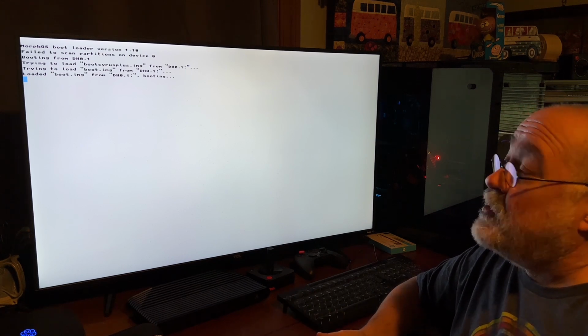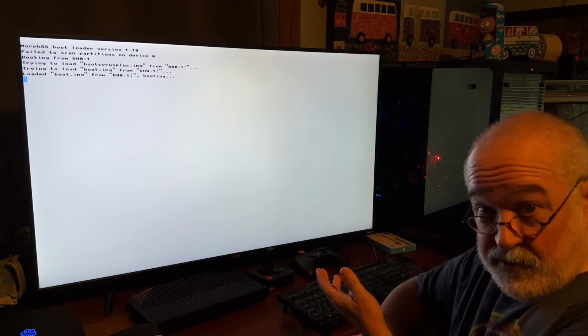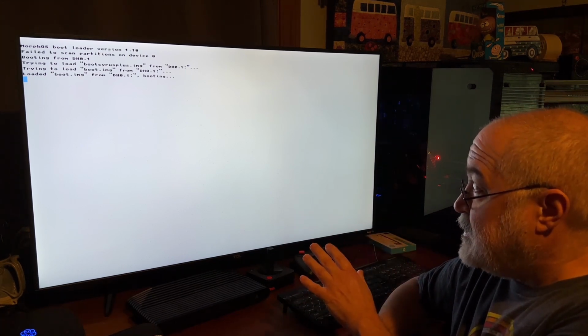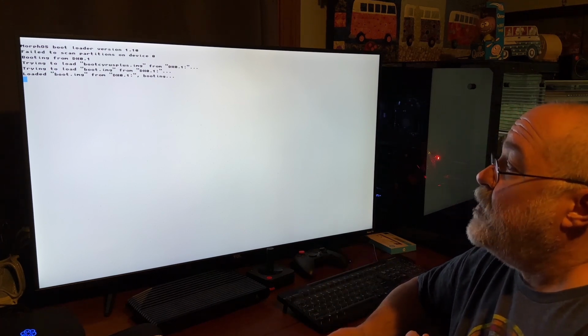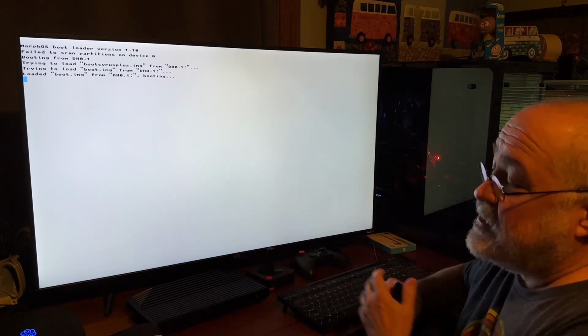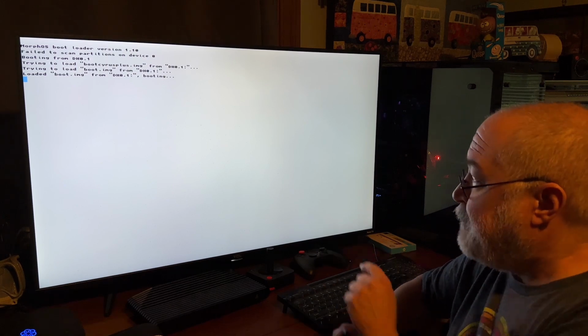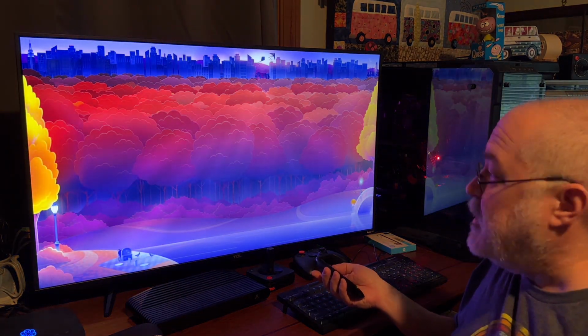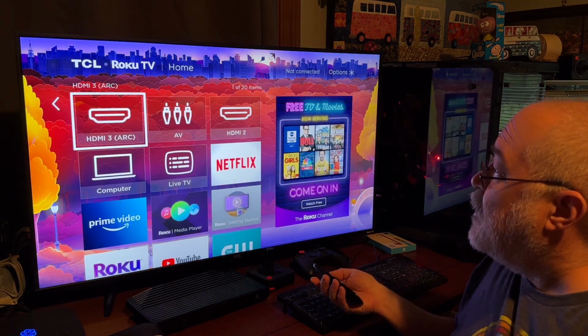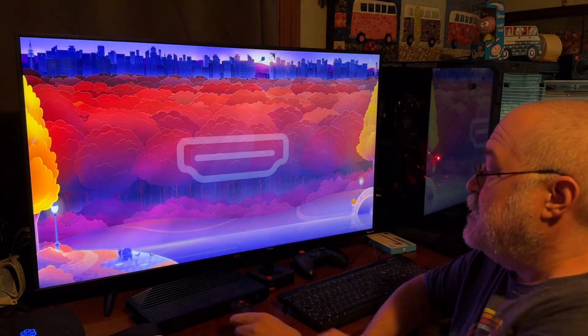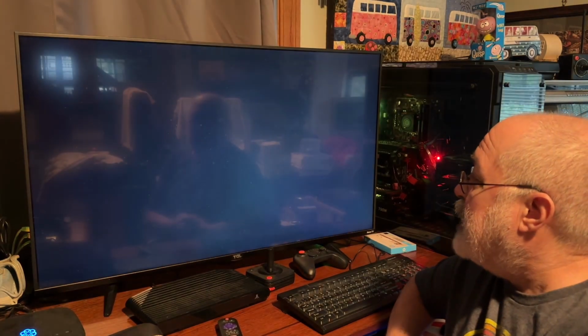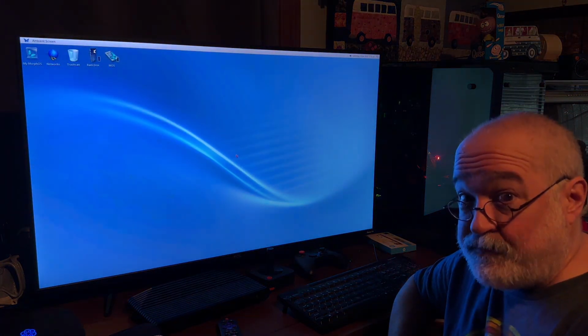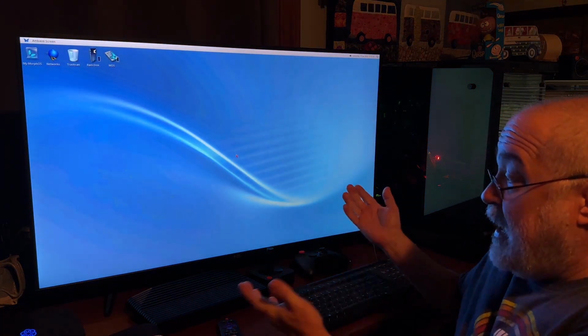Now, there are two video cards in here. As you know, the RX 580 is for Amiga OS. You have to use a different video card for MorphOS. This screen will now stay the same. I've got two HDMI cables piped into the back, so I've got to tell my TV now to go to the other one. So I'm going to select the TV and go up to HDMI 2. And if all goes well, I should have MorphOS on there. MorphOS boots really quick. And there you go.